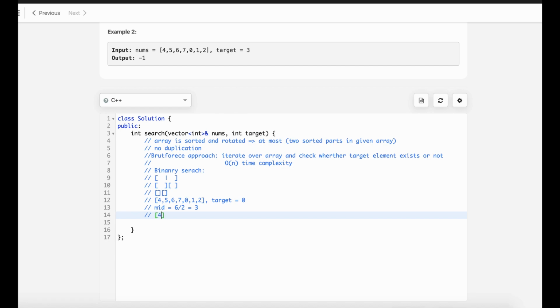So we have two arrays: 4 5 6 7, which is one subarray and the lower range, and 0 1 2, which is the higher range.